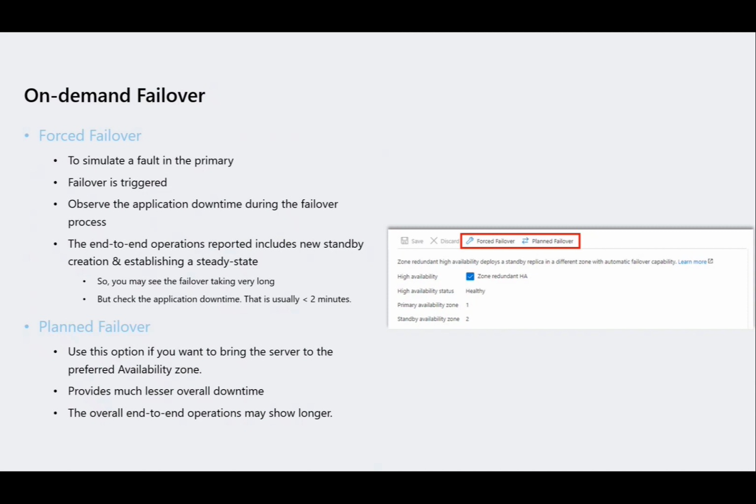And then there's a planned failover. The planned failover is just something that you use for, let's say you're trying to do maintenance or do some testing, failover one to another, right? The important thing is that it provides for much lesser overall downtime, but it attempts to close the connections gracefully on the clients before failing over, because that does not, again, mimic a fault. That tries to do it properly, right? So that's a big difference between forced and planned.